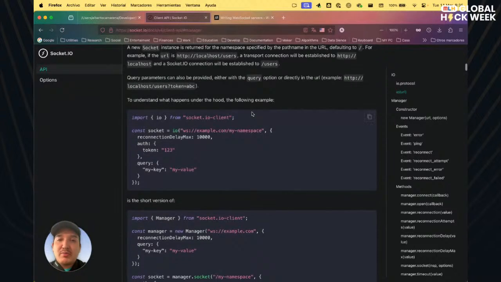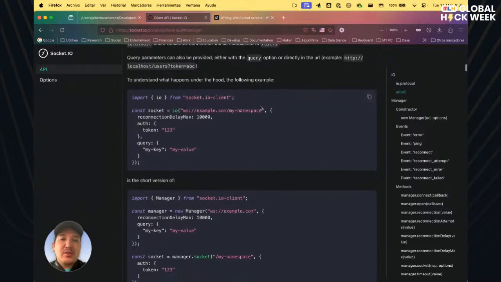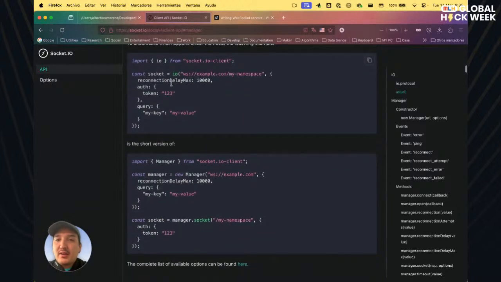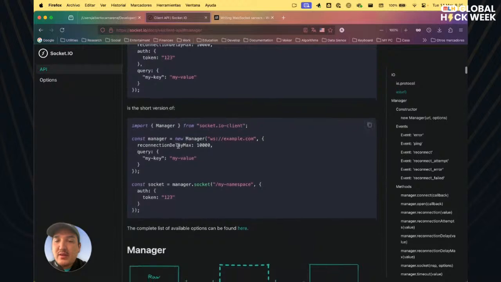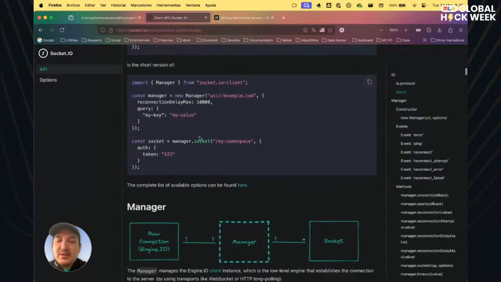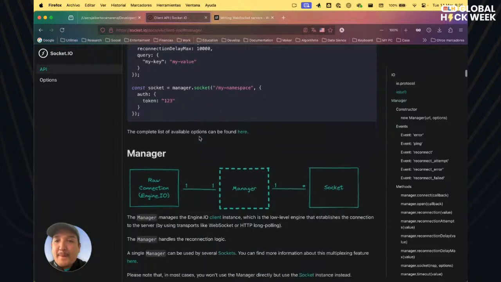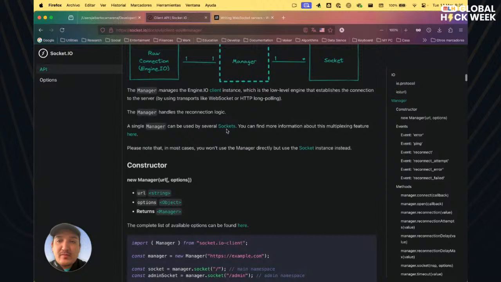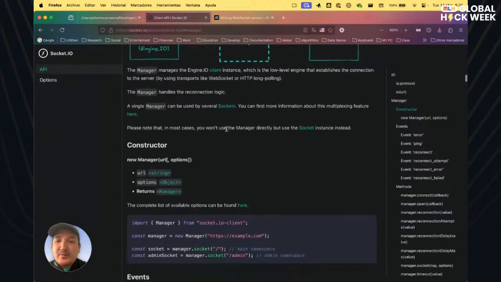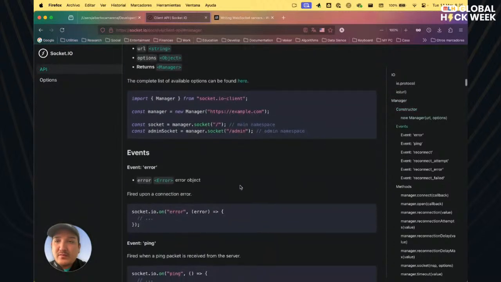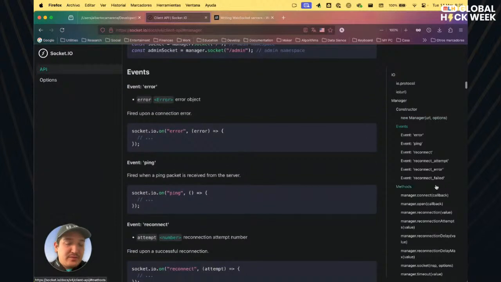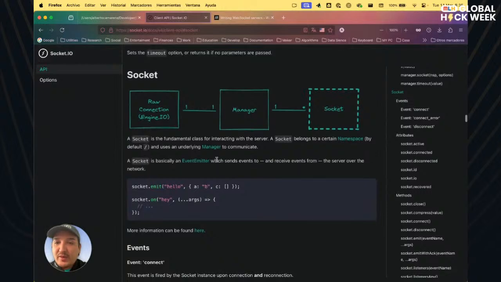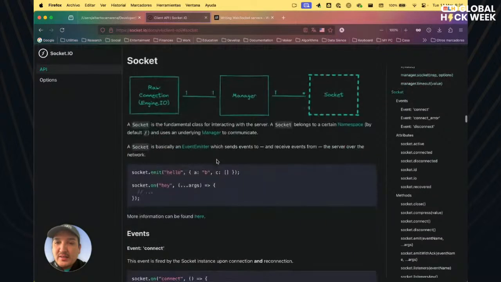Query parameters can also be provided, either with the query option or directly. Okay, no, this is the shorter version. Okay, yeah, here, socket. This is what we wanted.